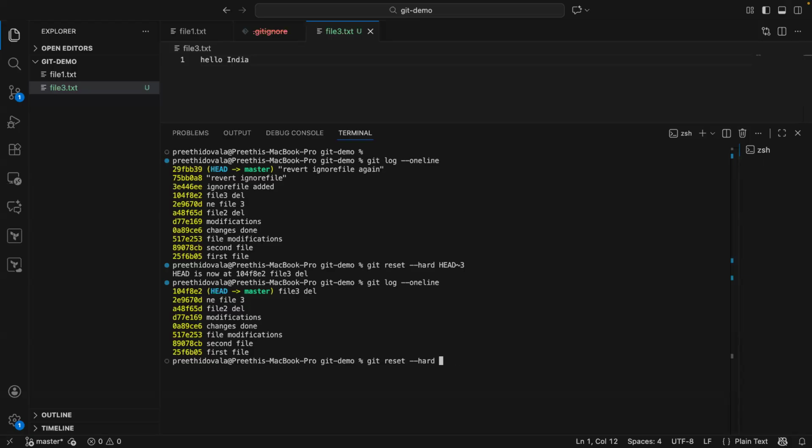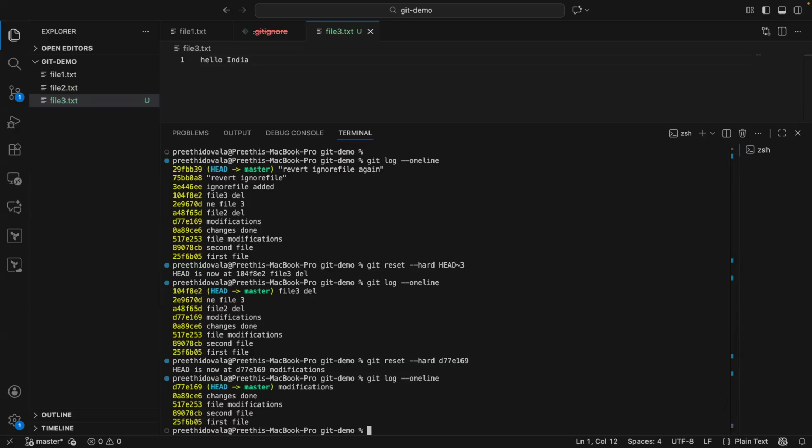I'll do it again. One way is HEAD and the number of commits you want to get rid of. Another way: suppose I want to get rid of these 3, I can give HEAD~3, or HEAD~4 if I want 4. Or else, this is the one I want to be the topmost commit ID, so you can put that here. Whichever you want to become the topmost commit ID, leave it there. That is another way to do it. Are we good?